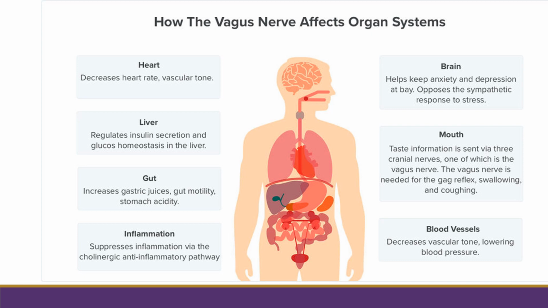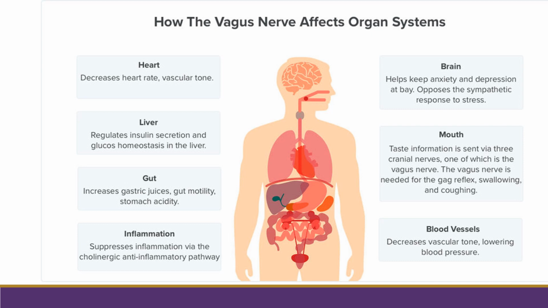The liver, it's going to regulate insulin secretion and glucose homeostasis. So the liver has a lot to do with blood sugar regulation, not just the pancreas as we know it. The islets of Langerhans, the beta cells, that's a mouthful of words, right? Beta cells of the islets of Langerhans of the pancreas are associated with diabetes, but we also want to look at the liver too, and liver stagnation, usually due to some sort of medications or alcohol or what have you. That'll cause blood sugar issues as well.